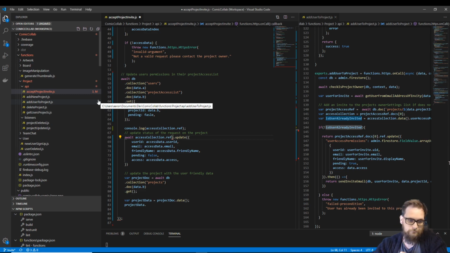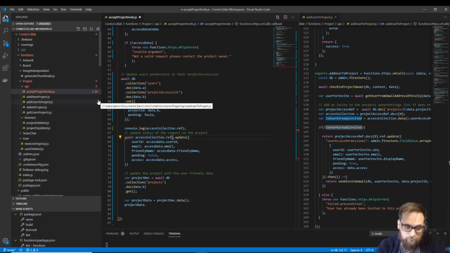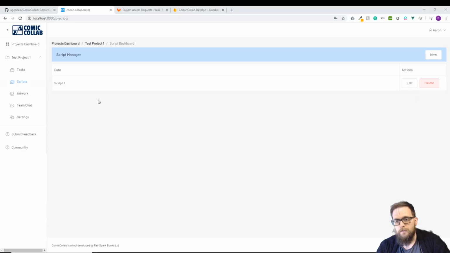I've got to figure out a good way of doing that, but at the moment I'm just doing this part here, which is the last bit that I need to get done for this to be usable as an actual collaborative tool, because the rest of it works and it's just a matter of fine-tuning.